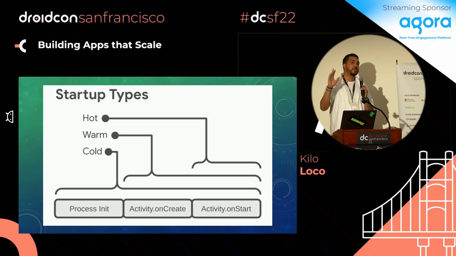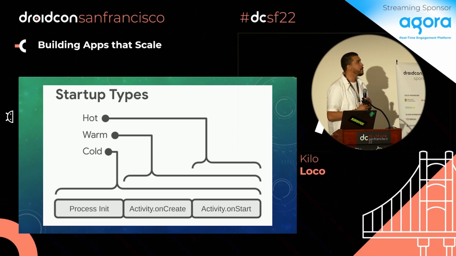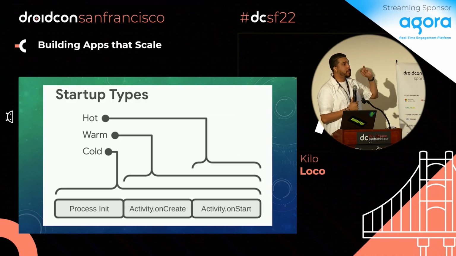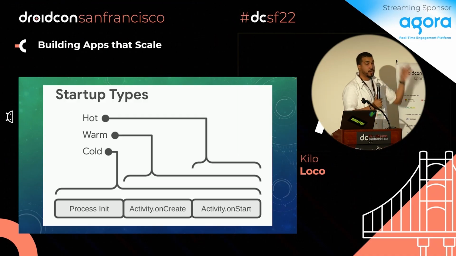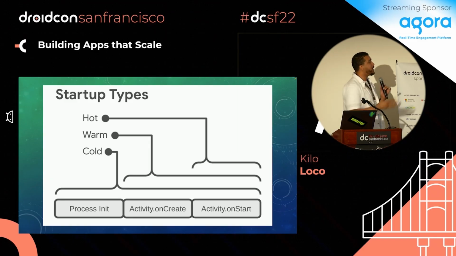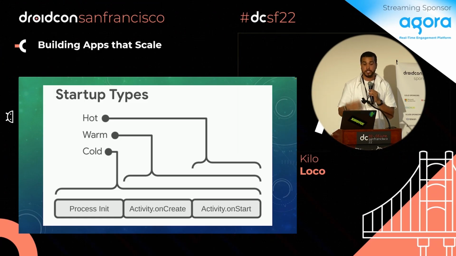Then you have what's called a warm start. A warm start, as you might be able to tell from the name, is very close to a cold start, but essentially the process has been initiated, and maybe during the launch of the app, the user goes to a different app, they switch screens. Then that's something you would have as a warm start. The app hasn't finished fully going through all the processes, but it has started some of them, and it will launch faster the next time around as opposed to a cold start.